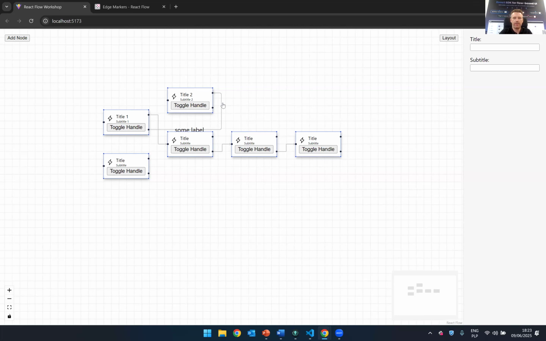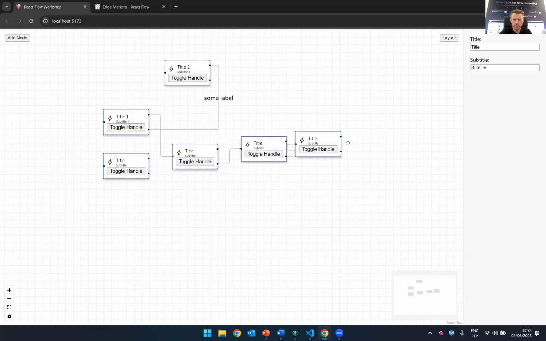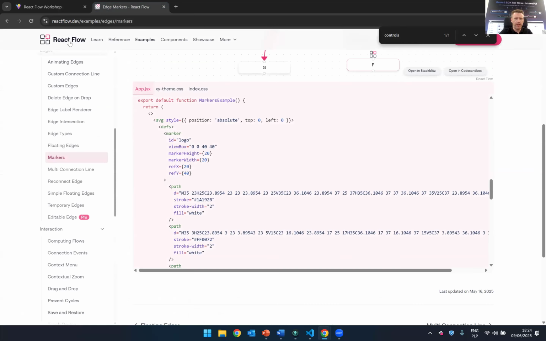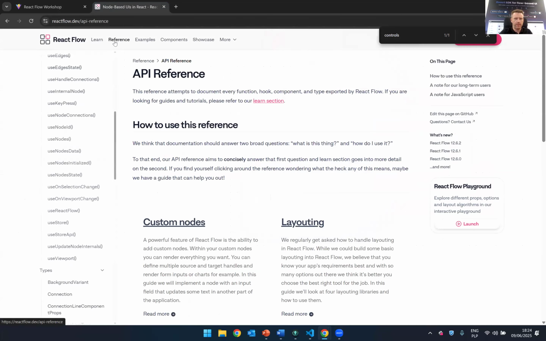But since the Dagre layout provides us a list of points for each edge, it is quite easy to map the list of points to the SVG path. For sure, React Flow has an example on that.